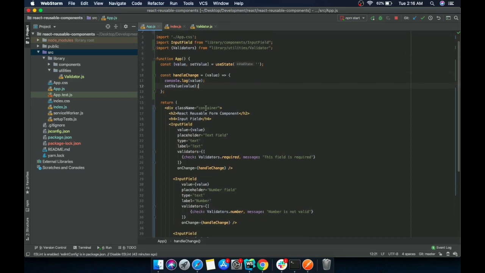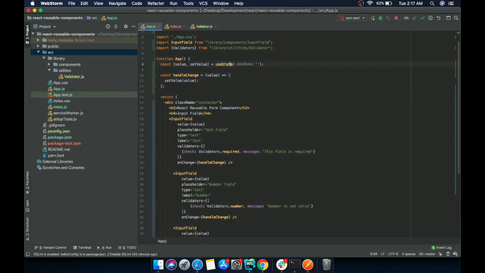So for now we can change the handlers, or maybe we can create this function as reusable. So let's create this function as a reusable function, because we are talking about reusability, so we may change it to a reusable function as well.